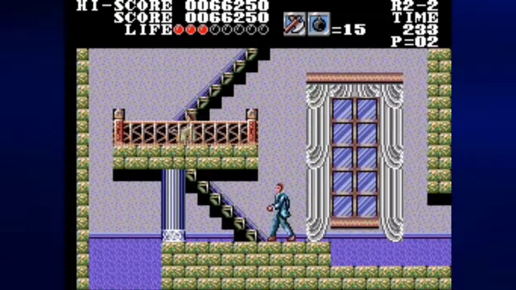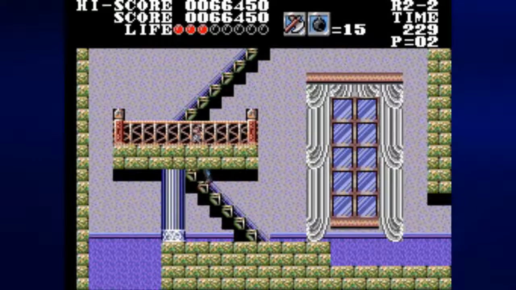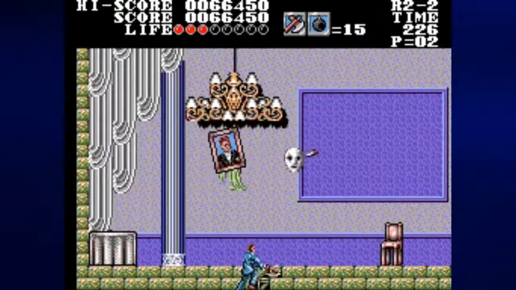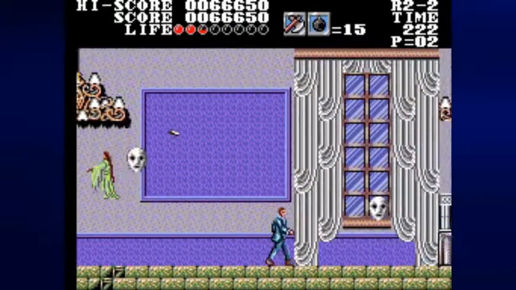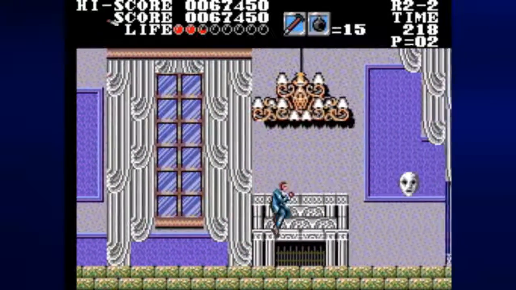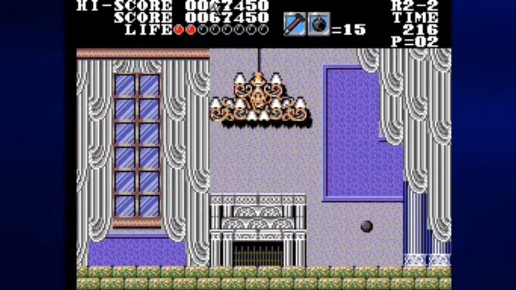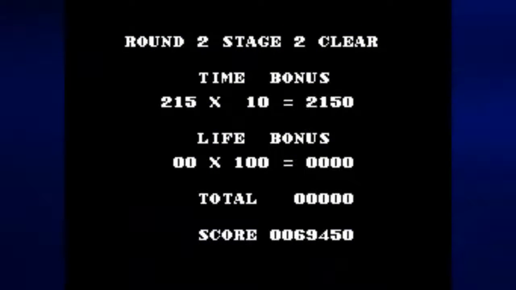Now that we're in this room, we have another bat and another wraith to kill off, and then we go up here. We are now in the final room of this area. We're not going to find any power-ups that I want, and I accidentally grabbed that cane, but you know what? That's alright. It's still powerful enough for me to get through here and end round 2, stage 2.